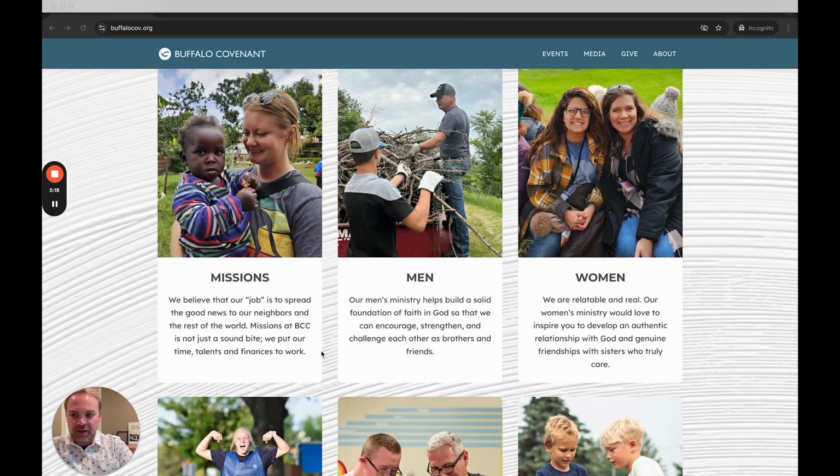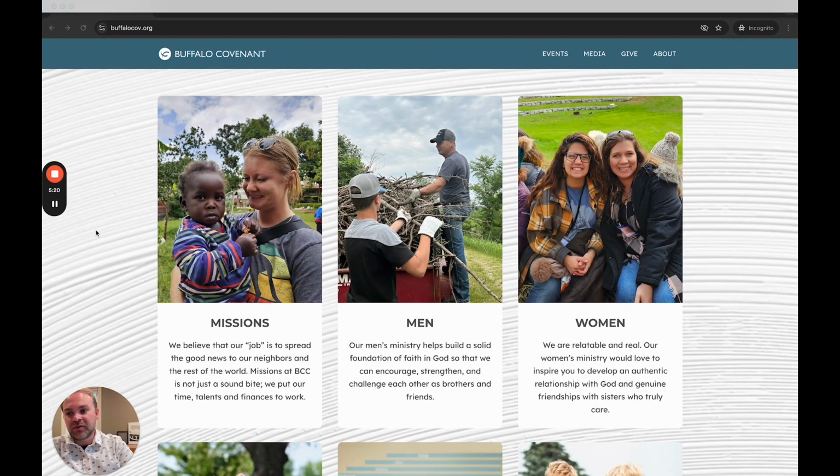But here we have 6 cards, which are really great to mix visual and content. So I do like that. I love the visual cleanness of the website so far. These cards are a really great way to put a lot of options and different ways to organize your information, because churches have a lot of things, like different pathways that people could.